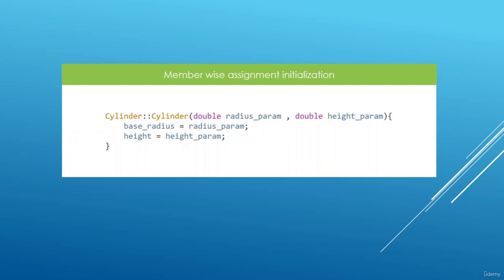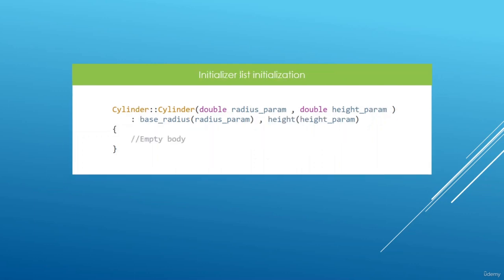But in this lecture, we're going to see that we have another syntax which might be better to do the same thing. And it is using initializer lists like we see here. The syntax is you're going to specify your parameter list like you see here. This is the same thing we have been using before. But what you do after your parameter list, you put a colon like you see here.